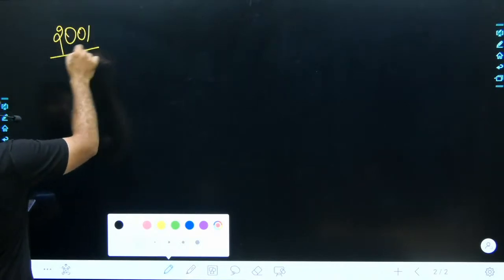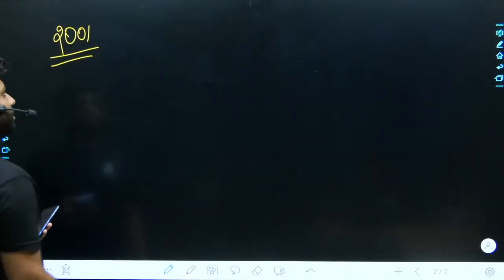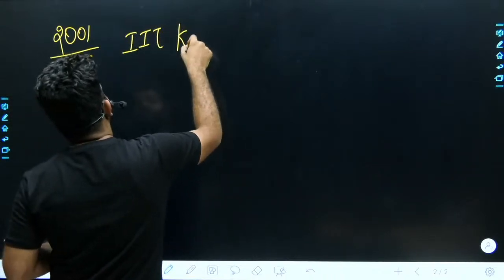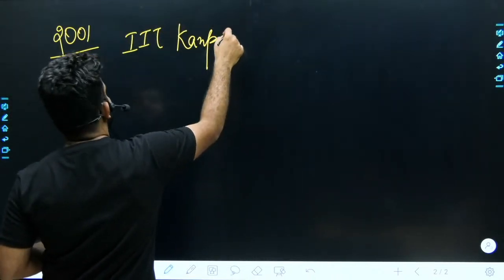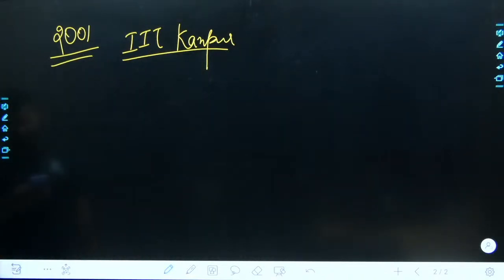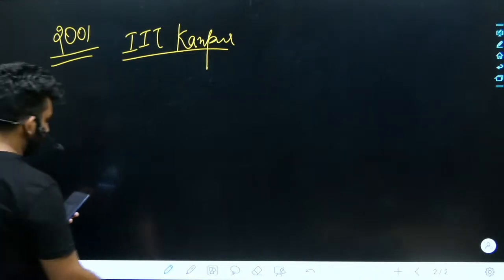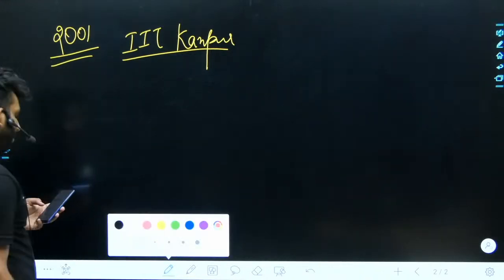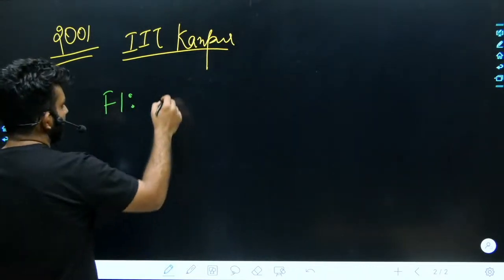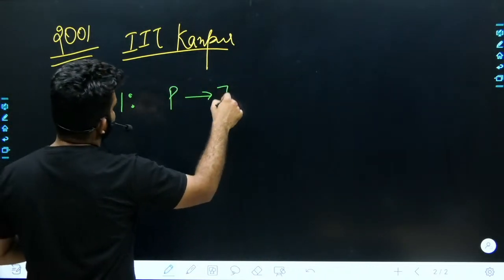Okay, this is the problem I'm going to take. It was asked by IIT Kanpur because this year, GATE 2023 will be conducted by IIT Kanpur. So let me take a problem by IIT Kanpur only. There are two well-formed formulas. One is given as F1. What exactly is it? This is P implies not of P.